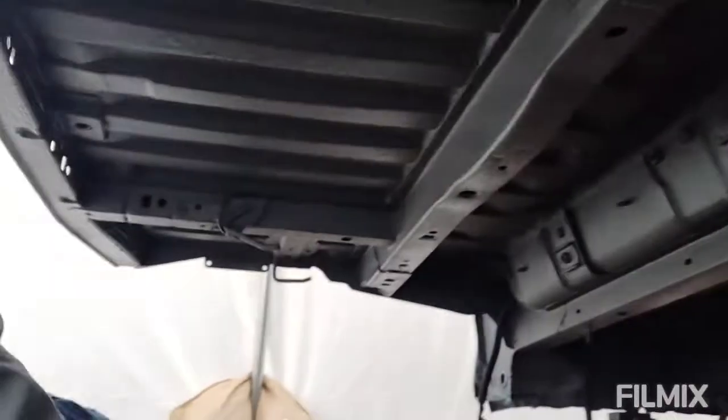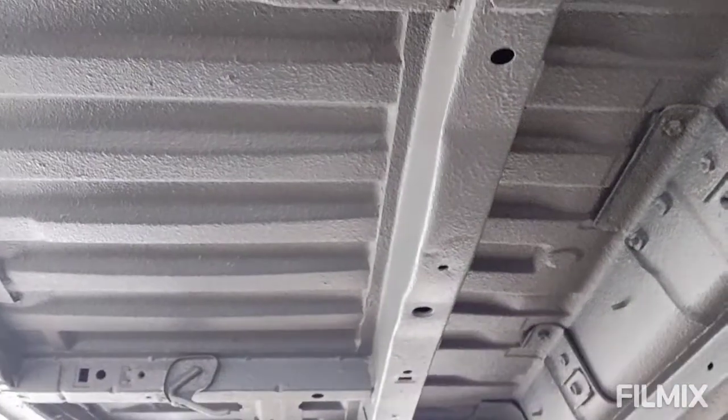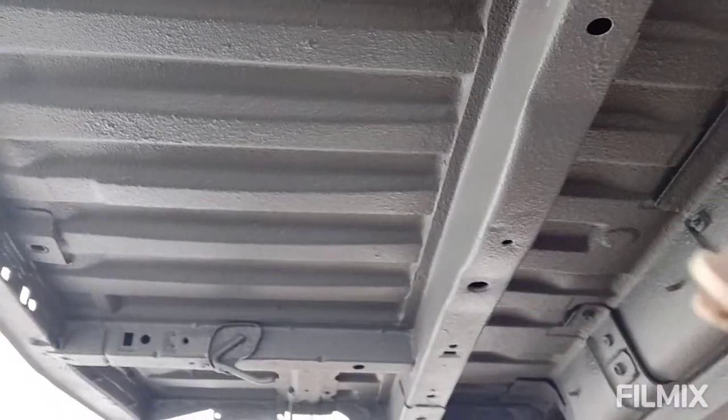Right, here we are. So a little update for under the car. It's all dry. I'll try and show you without any LED lighting so you get a better idea of the colour, which is difficult to show. Yeah, I'm pretty happy with the colour, looks pretty good.